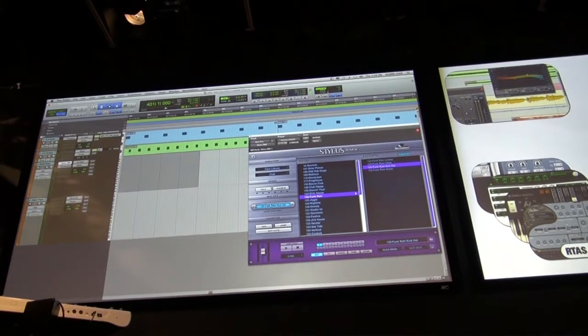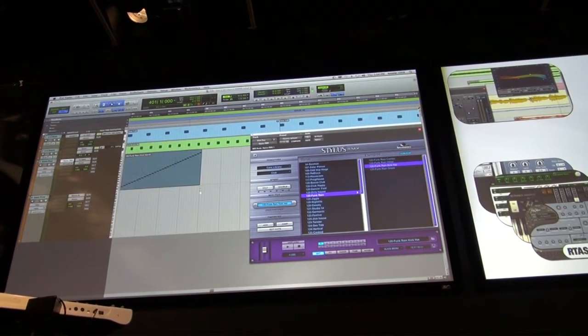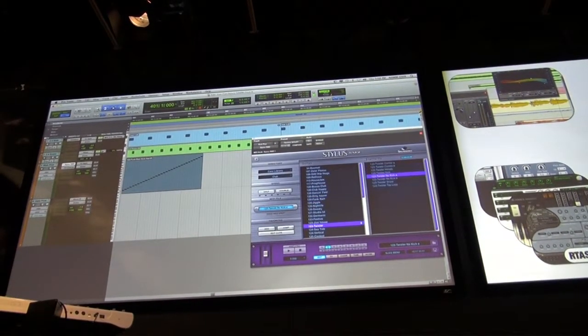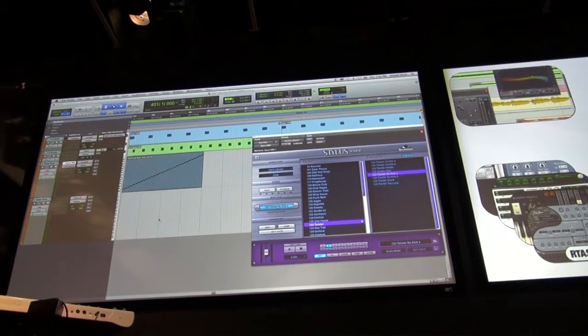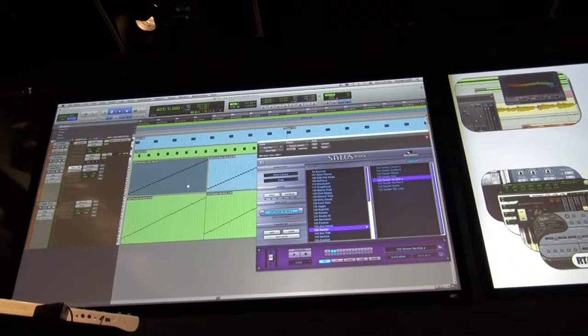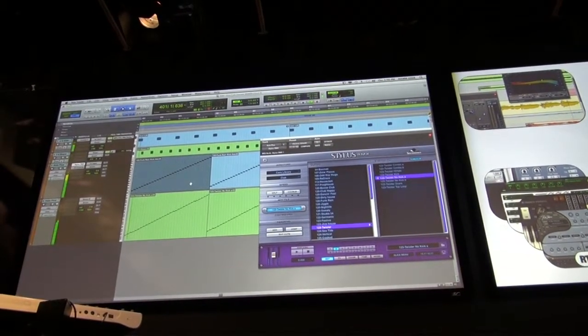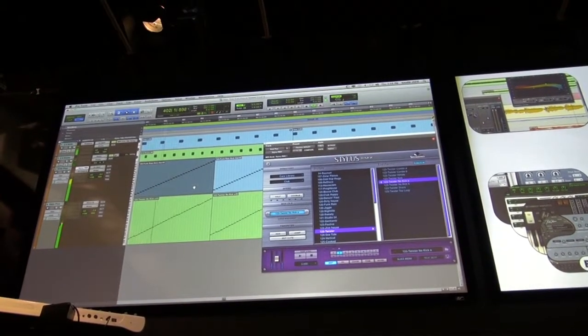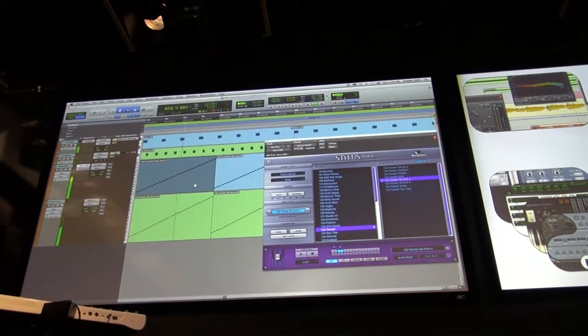I can, in this case, just drag and drop. Boom, we'll drop that file over here. Let's go to another one. Drag and drop that in. And I'm just gonna copy these two and duplicate them out so they last a little bit longer. So now we're just starting to build up the drums. It is too easy. That's right.